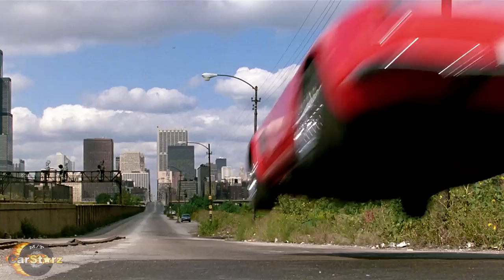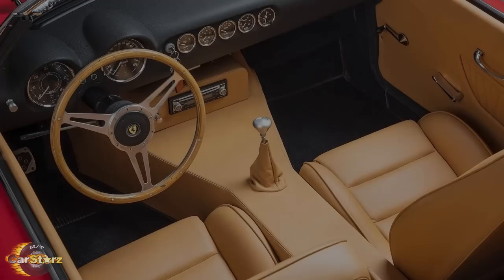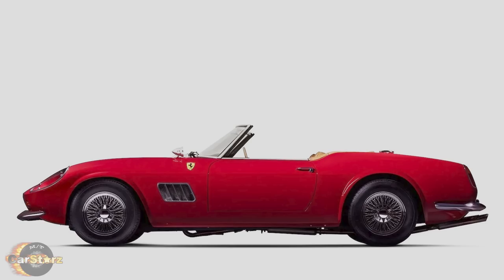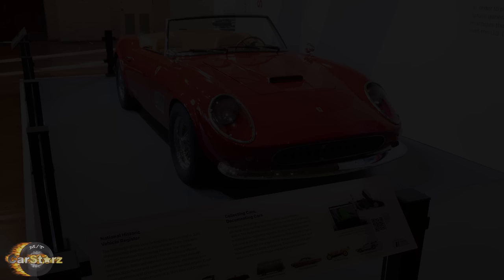Fact number eight. The stunt jump car was leased for the film and returned to the manufacturer after filming, where the heavy damage sustained from the jump scene was repaired. It was then sold and changed owners a number of times, even ending up in the UK for a time and was modified with aftermarket parts. The stunt car has since returned to the US and was restored back to its as-seen-on-screen condition by Greg Weldy of Highland, Maryland. This was the car displayed at the DC Mall for a week in 2018, and then later at the Henry Ford Museum in 2022.